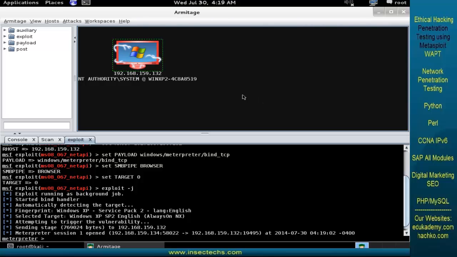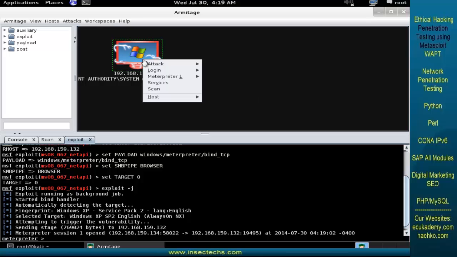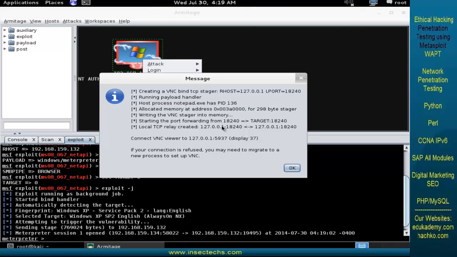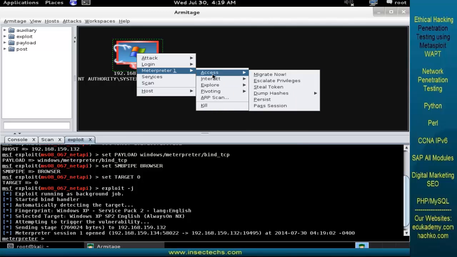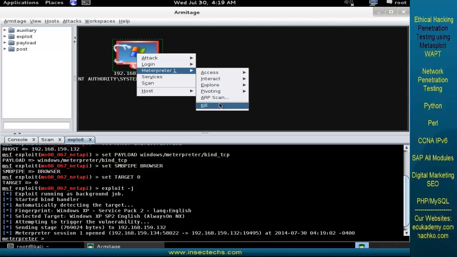Now we will be getting the VNC access. It takes some time. In the meanwhile, you can access the files. If you want to dump the hashes, you can do that. If you want to steal the tokens, everything.